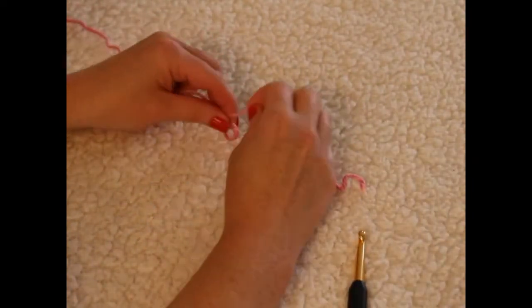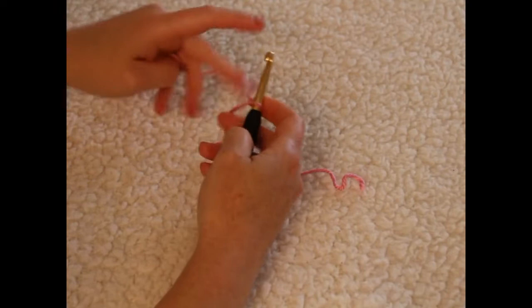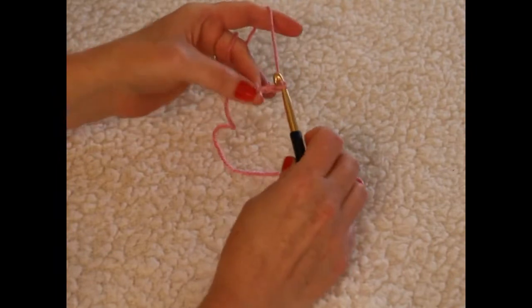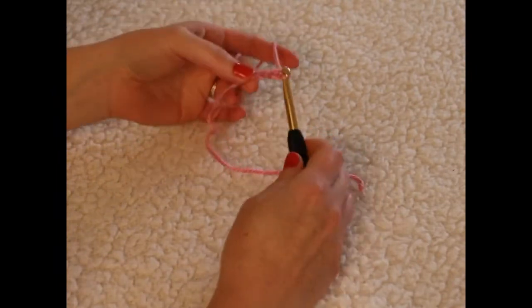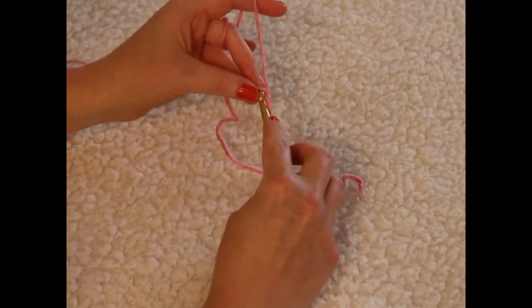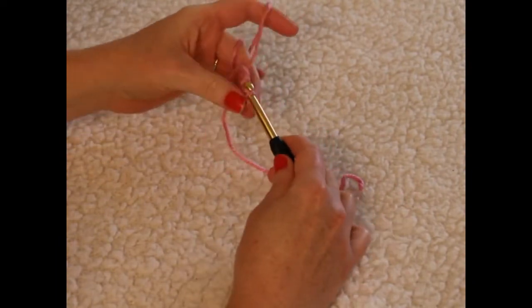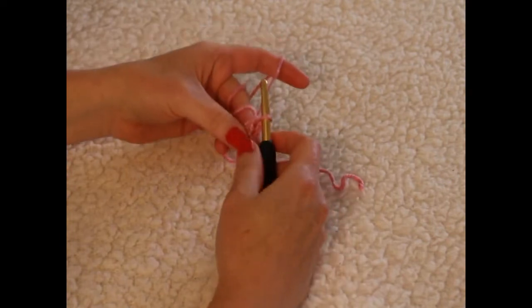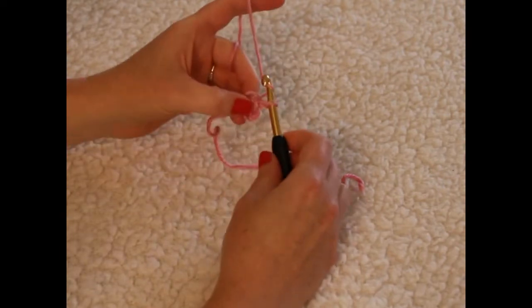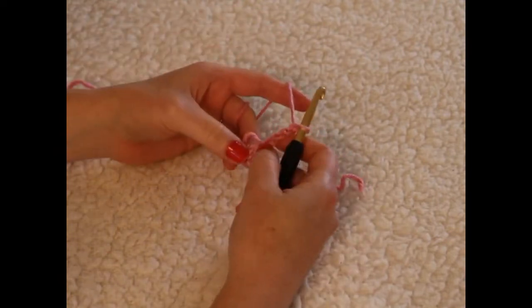So to begin, we are going to be making a slip knot. So just make your slip knot and pop your hook through. Once you've done that, you are going to be chaining 4. 1, 2, 3 and 4. And you are going to be slip stitching into the first chain that we made. So pop your hook through, take your yarn, pull it through that loop and the second loop on your hook, and you slip stitch.